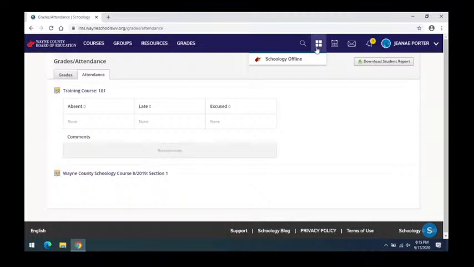And I'm going to go ahead and click that, and I'll show you there's another place you can do it as well. But you click this Schoology Offline, and I'm going to tell you what it does. It will register you with Wayne County Board of Education to receive and to notify your teachers that you have limited internet access, and you're going to need to be able to access your course materials without the internet.